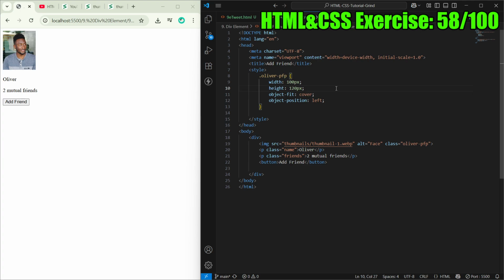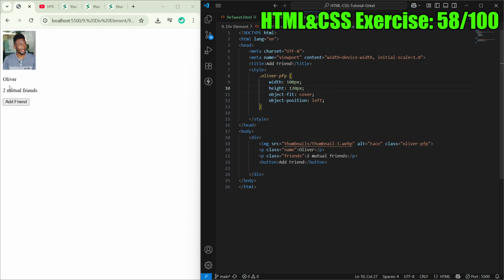Actually, now that I realize it, you can use this to animate through a sprite sheet when you're loading a game onto a website. If there's an animation sprite sheet and you just want to go through each section, you just have to isolate to a certain coordinate of the entire image and you just loop through it. I think I can make that as a side project. Let me list down that idea. Okay, I'll do that later.